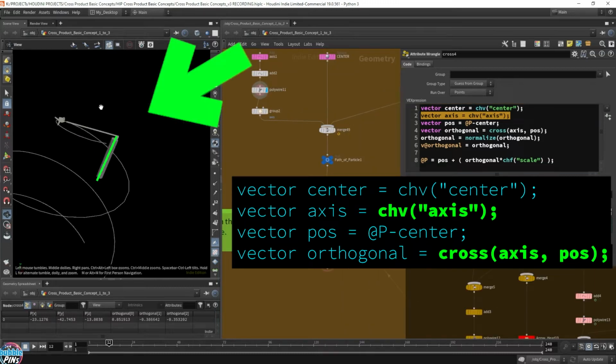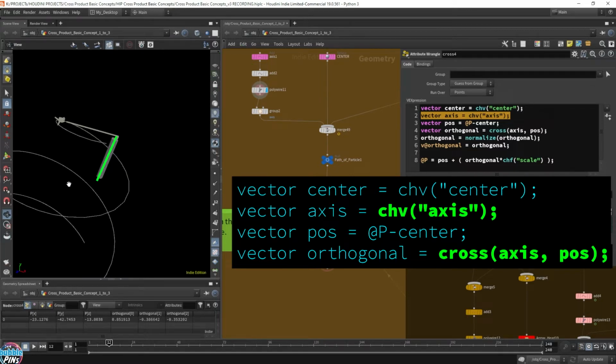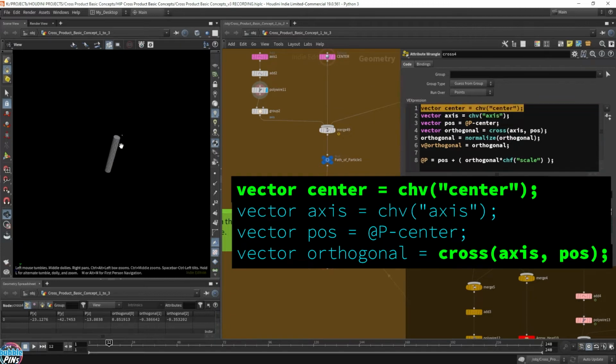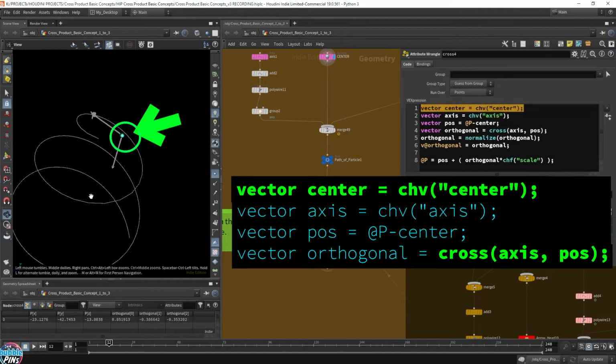It's spinning around. We define a vector that we call the axes that this spiral will spin around. The center is the point right there where we start off, so we have something to make relative.